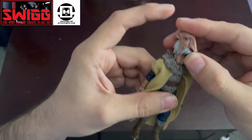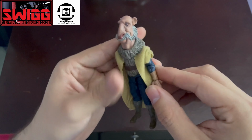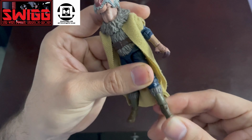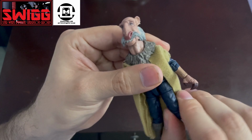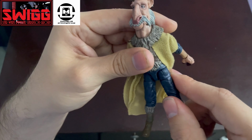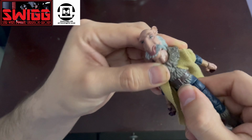This is the main focus though. Yak Face, all the way. He's usually hanging out in the back with Bosk, just having a drink and laughing, enjoying himself. As far as articulation goes, I wouldn't expect too much. He has basic ankles, not rocker ankles. There's a knee with the swivel on top. He can do the splits, which is great, even though he doesn't have ball joint hips. I think it's called ball and swivel hips, but really good articulation. Swivel at the waist, and he can do crunches a little bit.